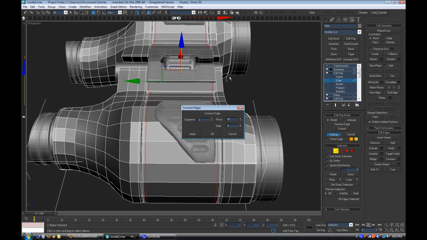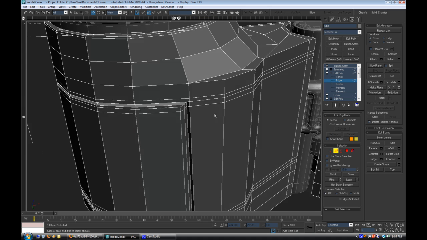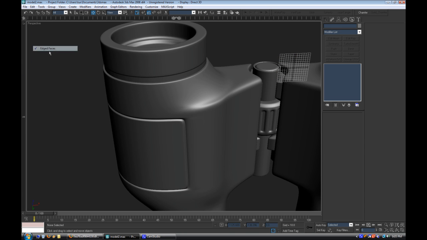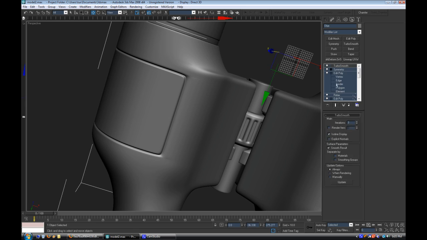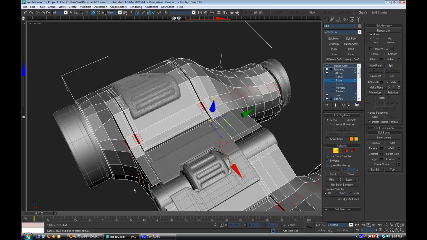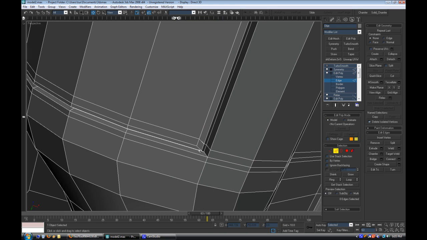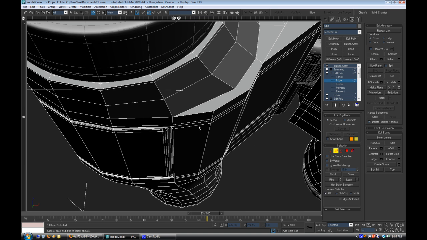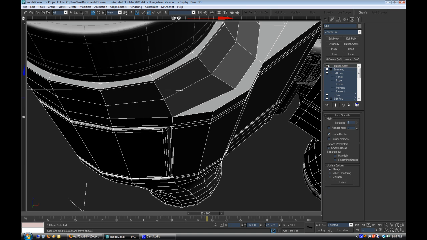So now I'm just adding in the edge loops that I need to make it work properly. Adding the 2 here in the center now. And let's sub-D it first to see how bad that looks. It's not terrible. We could do better though. But if we add a loop in there, it's not going to play right.